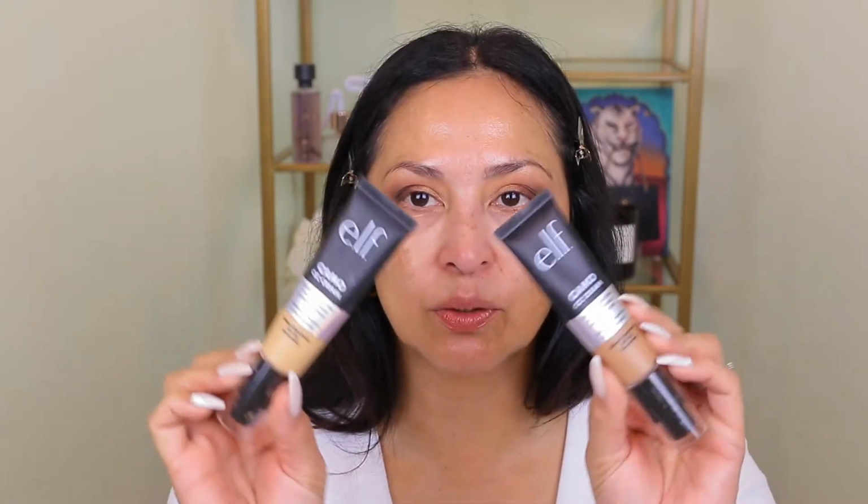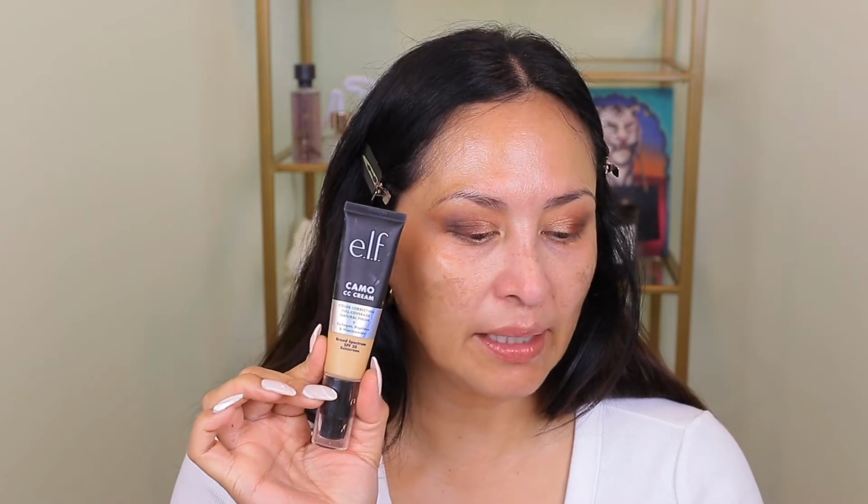So we're gonna go ahead and get started with foundation. I am gonna use the e.l.f. Camo CC cream. I have two shades here. One of them is 330W and the other one is Tan 425N. I am gonna mix a little bit of tan in the 330W, and I'm only mixing just a tiny bit, just to give it a little bit more of a neutral tone because the 330W is quite yellow.